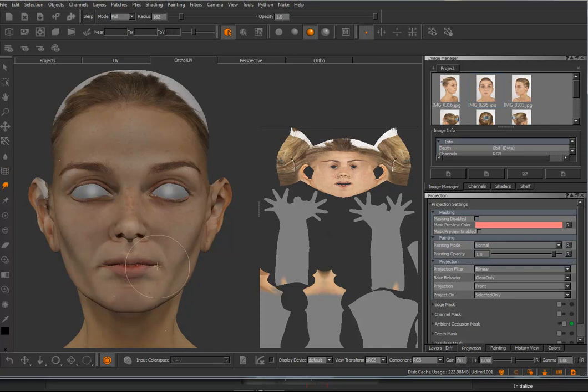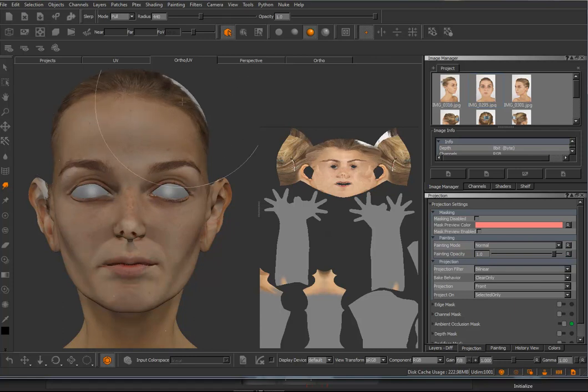Something I haven't actually thought about, because I'd actually break this up and do this a few different times in reality. Okay, the front of the, or the sides of the nose don't really matter too much, because really the sides are taken up with the other shot. ZBrush hotkeys kicking in again. Okay, great. And anything else I want to do in here? Let's just move my brush a bit smaller. I can see the chin here. I'm going to pick it up here a little bit. And again, I could spend a lot more time on this. And the front of the nose is just going to look bad.